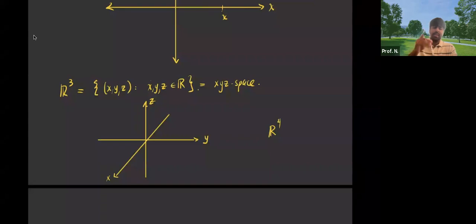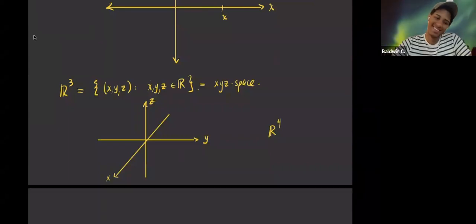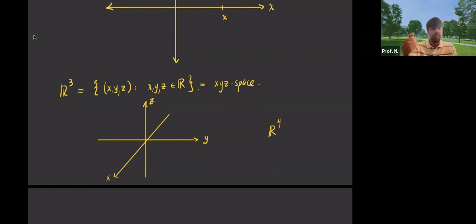You can't say I'm going to stick another dimension, because it's no longer three, it's still going to be three-dimensional. So now we kind of let go. We let our physical limitation, our understanding of the physical three-dimensional space, go once we go above it. And we just let it be. We let this be a dimension that has four, so we call this X, Y, Z, W, for example. And X, Y, Z, W are all in the reals.